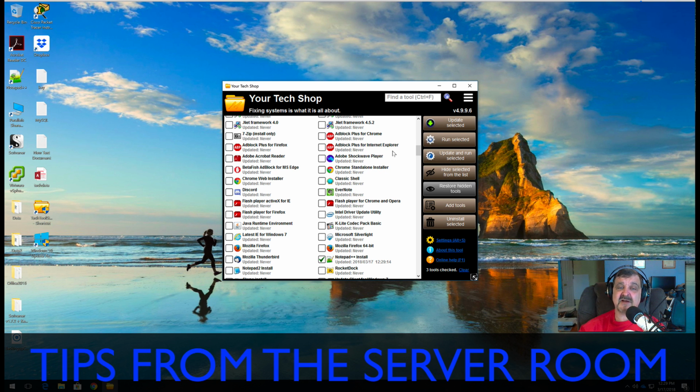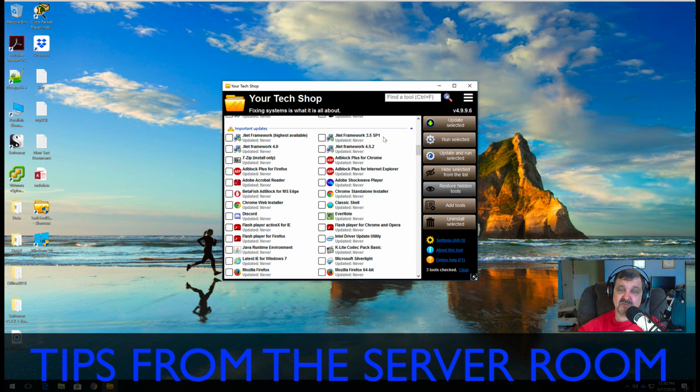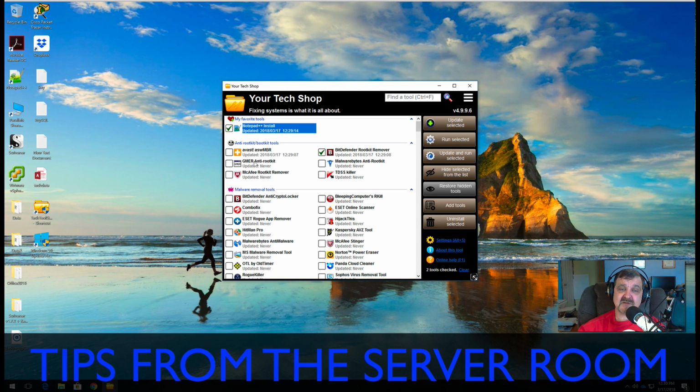That is saving us so much critical time just loading these software packages like VLC, Flash Player, Java, putting the Java on there, installing Chrome onto the computer. It is saving us a ton of time, because now what they can do is simply right-click, and it says here, Add to Favorite Tools. And when you do that, at the very top now, I'm going to uncheck these boxes here. At the very top, there's one that says My Favorite Tools. And it'll give you a list of all your favorites. So that way you can just go in there, select all your favorite tools, click on Run Selected. It's going to install those either from your network share or your thumb drive, and you will be good to go. You won't have to worry anymore about going in and having to install these programs one at a time.